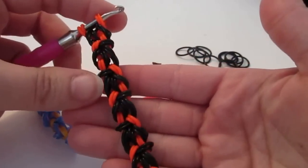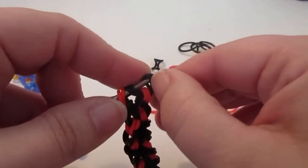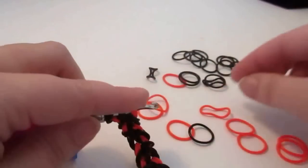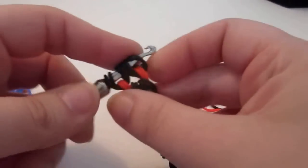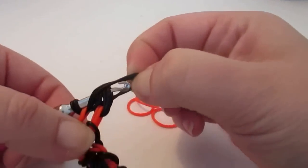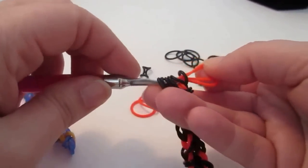We're getting there. So I haven't tried it, but I'm pretty sure I could not see why this bracelet would not look just as nice if you could only use one band. So I know there are a ton of loomers that do not have access to a lot of different bands, whether you're in certain countries or not. So if you just have enough to do one on each step, I'm sure your bracelet will look just as great.